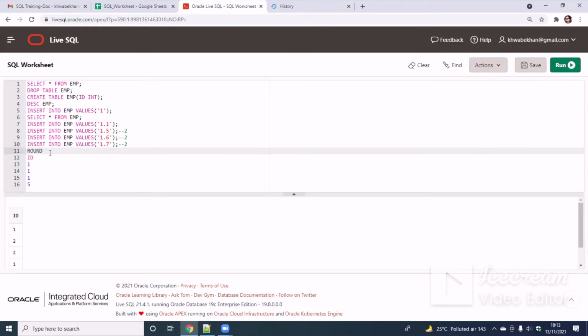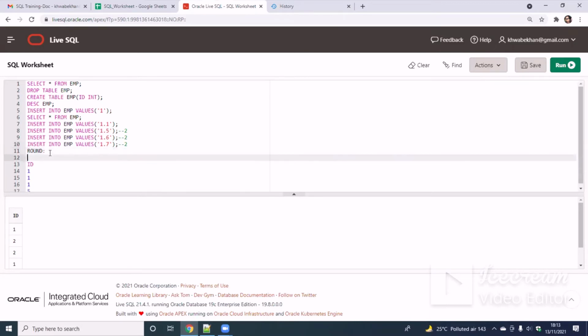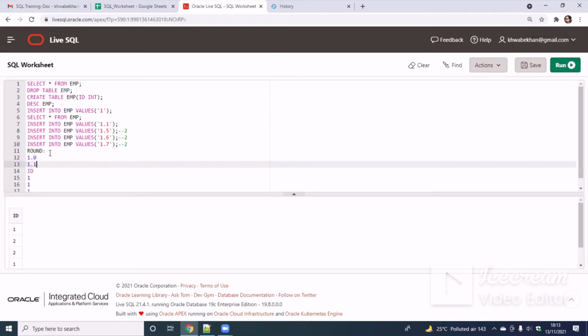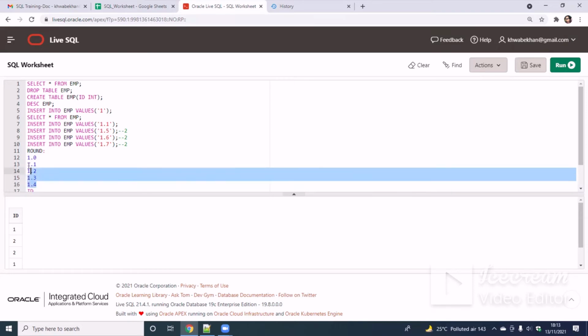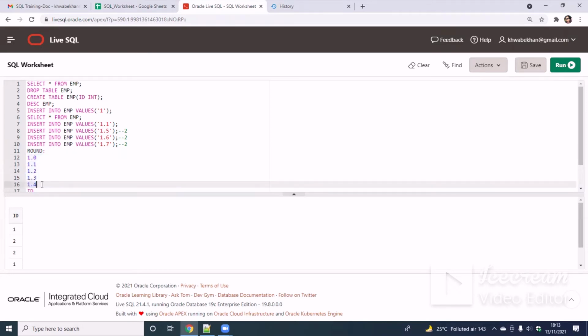Okay, so now what's the concept of rounding? Let's try to understand. If you are trying to insert 1.0, 1.1, 1.2, 1.3, 1.4, it will be rounded off and converted to 1.